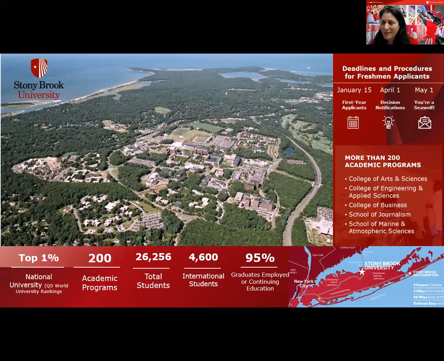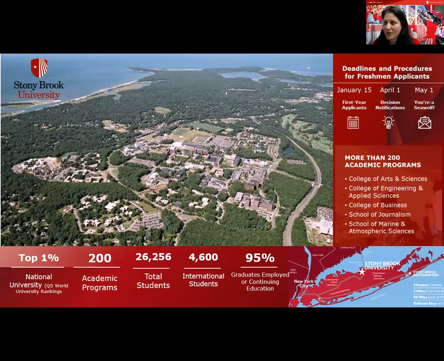We have business programs in accounting, finance, marketing, management, journalism and communication arts programs, and School of Marine and Atmospheric Science programs, things like environmental studies, environmental design, marine science, of course sustainability studies, programs that really impact climate change and coastal water changes.